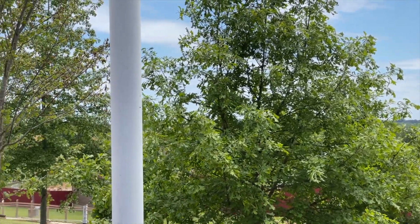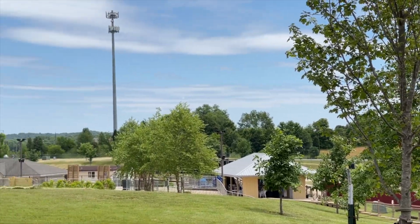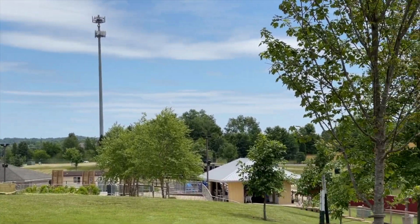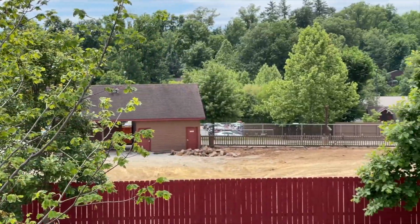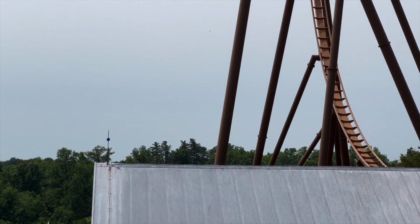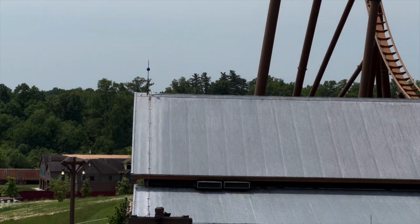Yes, they've really only added to Thanksgiving for the past, I don't know, 15 or so years, maybe even longer than that. However, that is their best area in terms of how much land they have and space to expand on what is already part of the park. Therefore, that is why they keep adding to this area. So if they add this new addition to the Thanksgiving area, that would work out really well.